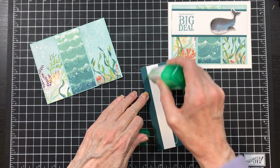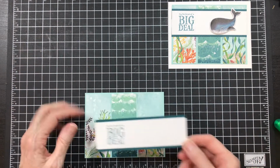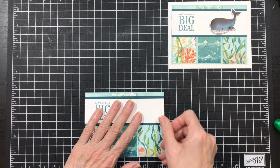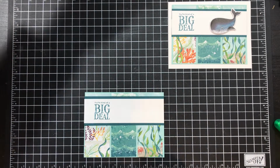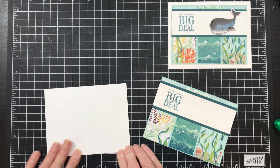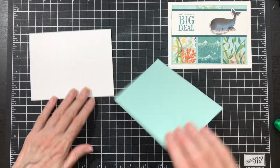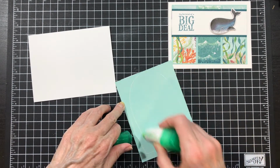All right, now this gets glued down to my card base, or to my panel, I should say. I keep saying card base, but it's to my panel. And I'm kind of going higher than normal because I want to be able to see some of this down here. That is going to go on a piece of white. That's my card base. And I'm going to add that on there. And then the only thing left is that cute whale.